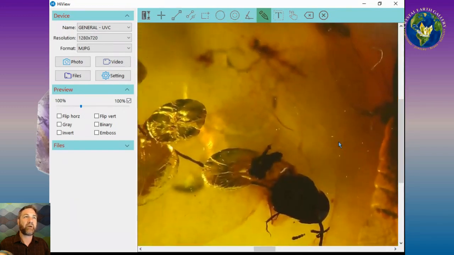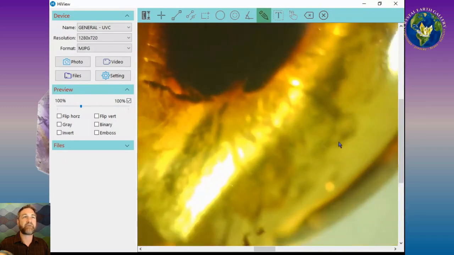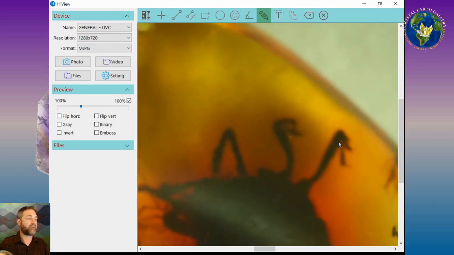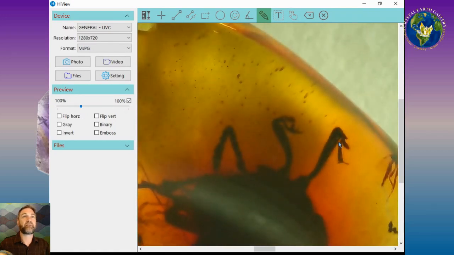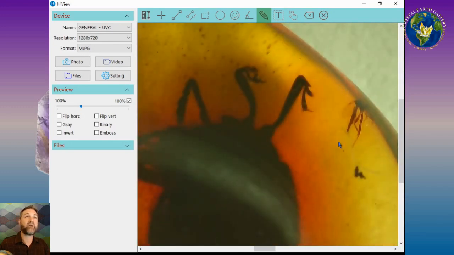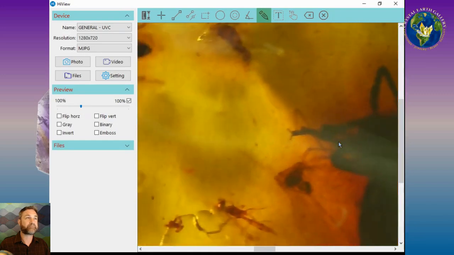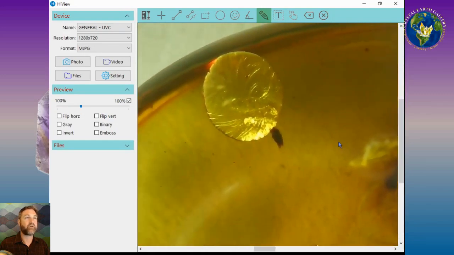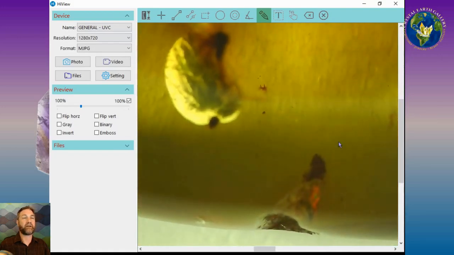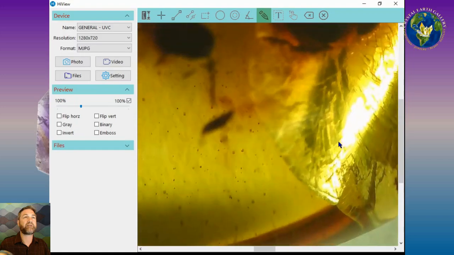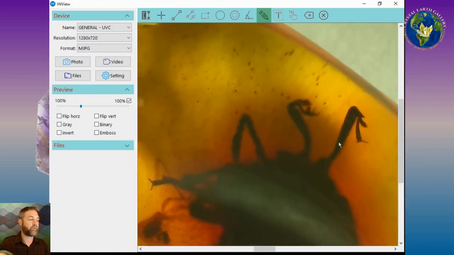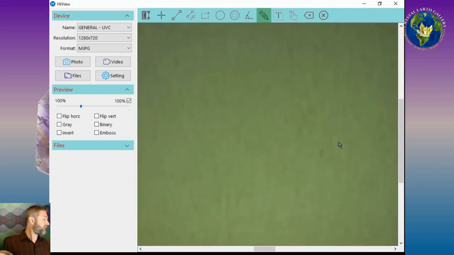Bug parts. So my understanding is that the sap would flow out and just capture things. That was part of how the tree just was. It just oozed sap, and it captured things along its way, which would be tree parts and bugs and all manner of things. And flow and flow and flow, and you'd get layer and layer and layer. Got a lot of pieces that have layer lines in it, and then a lot that don't. So it just depends on, I guess, where the amber is being pulled from. What a piece. All right, that was AV9.